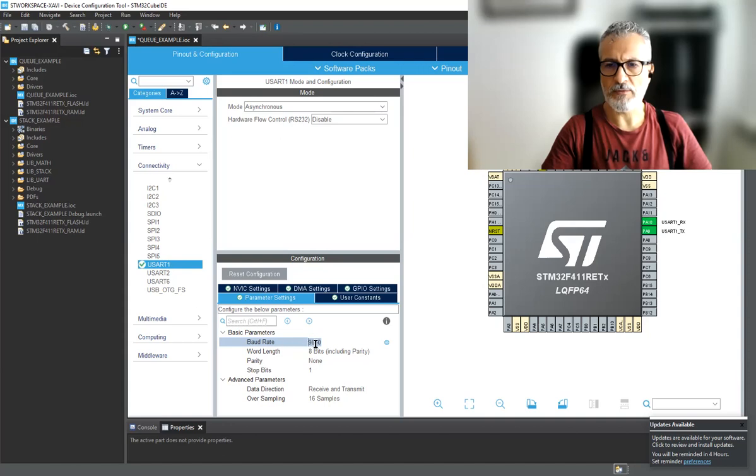I mean, the baud rate is going to be 9600, 8 bits, no parity, and 1 stop bit.